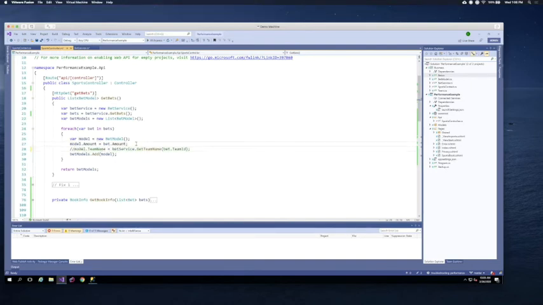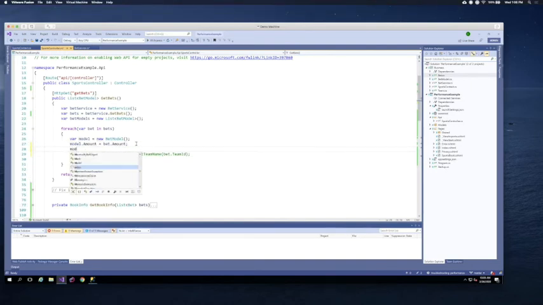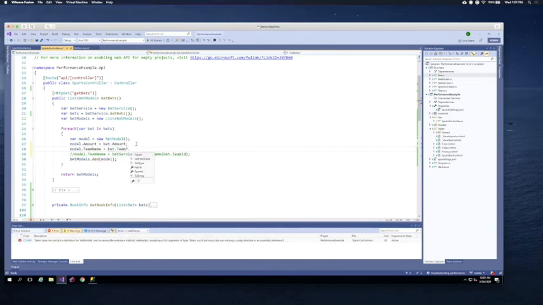We don't need to retrieve them anymore because we'll already have them. So in here we can do our team name is going to be the bet.team name. So now we shouldn't have to loop through there anymore. So let's go ahead and see if that works.